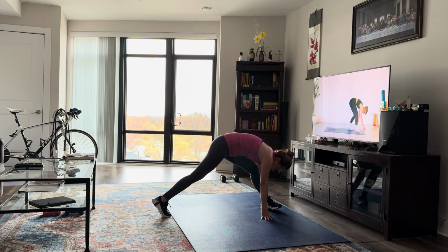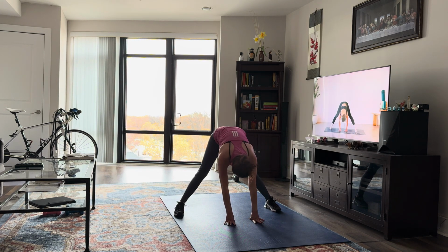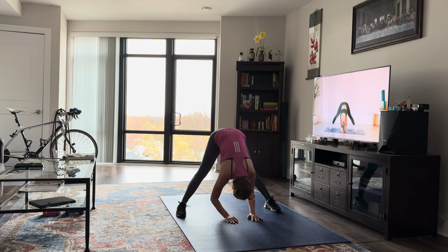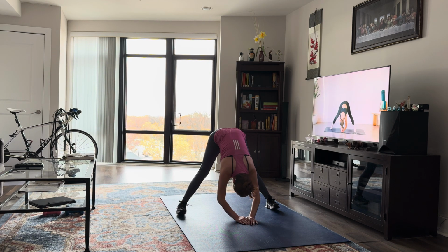I'm going to move so I'm facing you. So feet are nice and wide, letting the body hinge from the hips, keeping a nice flat back, letting the upper body feel nice and heavy. If you need, you can shift your hips from side to side. You can rock the head from side to side, just getting yourself nice and comfortable here.